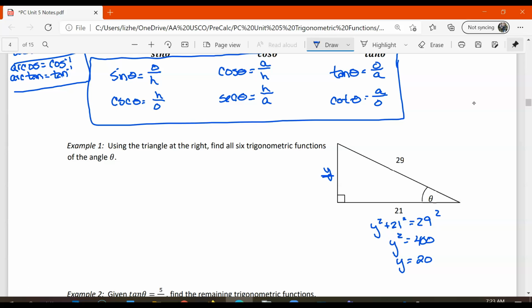By the way, there is something called a Pythagorean triplet. These are 3 sides of a right triangle that satisfy the Pythagorean theorem. So like a 3, 4, 5 triangle. Your hypotenuse would be 5. The 2 legs are 3 and 4. And of course we know 3 squared plus 4 squared equals 5 squared. So this is called a Pythagorean triplet right here.